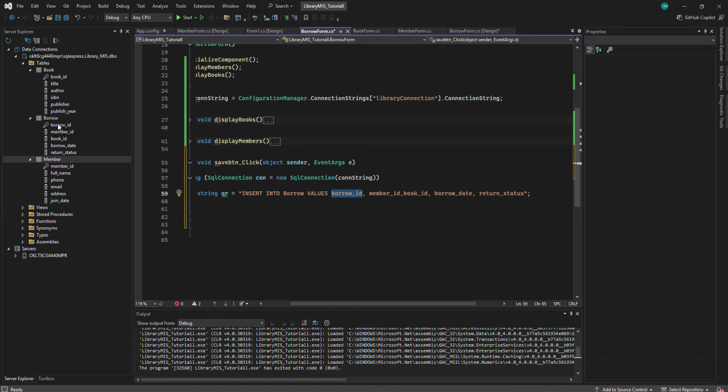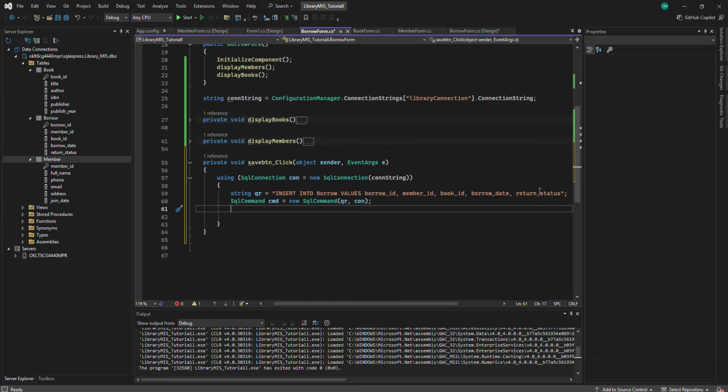From here, borrow ID, member ID, book ID, borrow date, return status. SQL command, new SQL command with the connection and the query. Add with value.